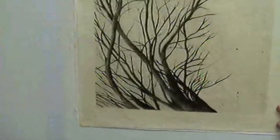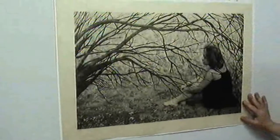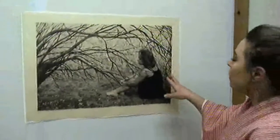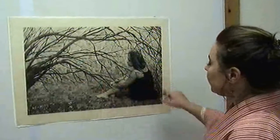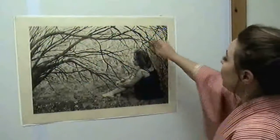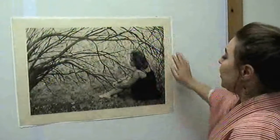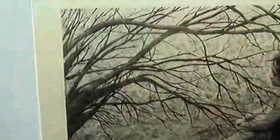First of all, I made this plate, just the tree. It is a tree from Akiruno. And then I asked my friends to take me this photo, and it is still in Akiruno, this place. Of course, there were plenty of trees, so I deleted the tree with Photoshop, and then I made the photo litho. And when I used the moment to print, first of all I printed the tree, the litho, and then I printed my photo litho.